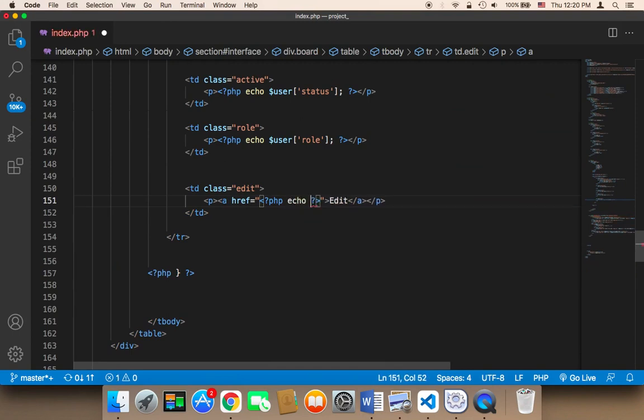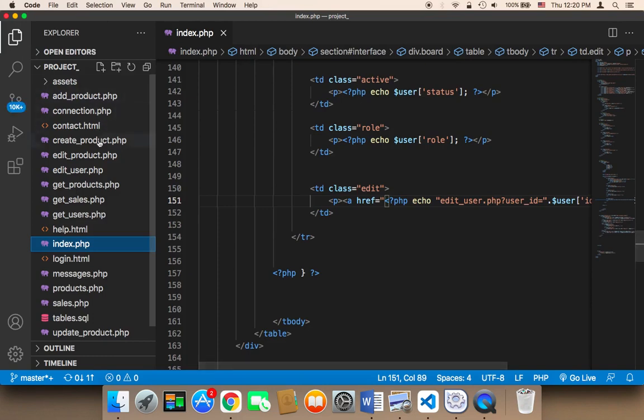I'm going to write the link first: edit_user.php, and then a question mark, and then user_id is equal to, and then dot, and then I'm going to pass here user ID, and then a semicolon. That's it.